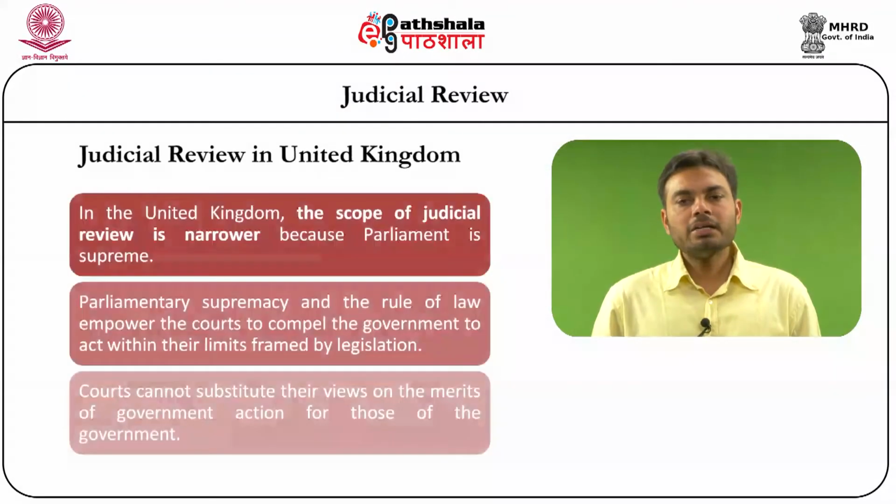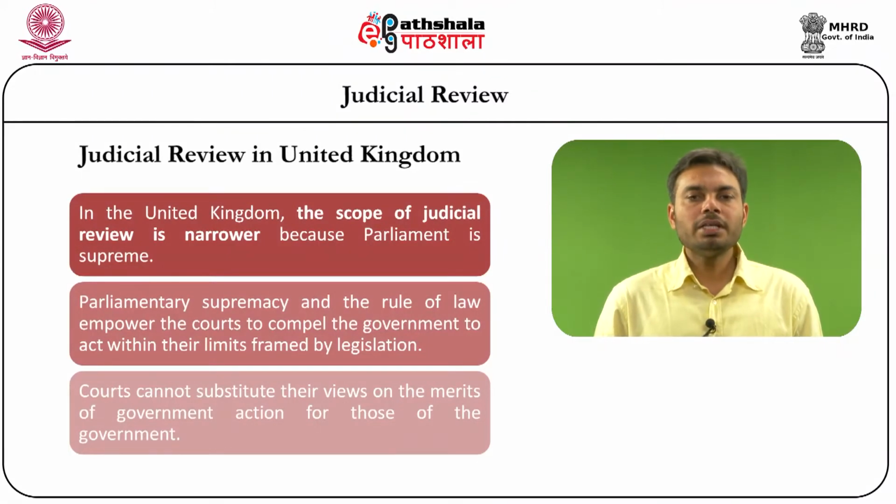Similarly, in the United Kingdom, the scope of judicial review is narrower because Parliament is supreme there. Parliamentary supremacy and the rule of law empower the courts to compel the government to act within the limits set by legislation. The courts cannot substitute their views on the merits of government action for those of the government.